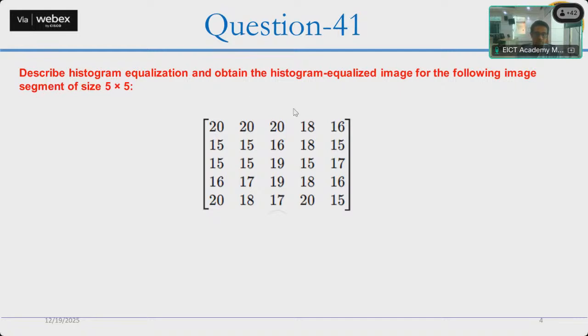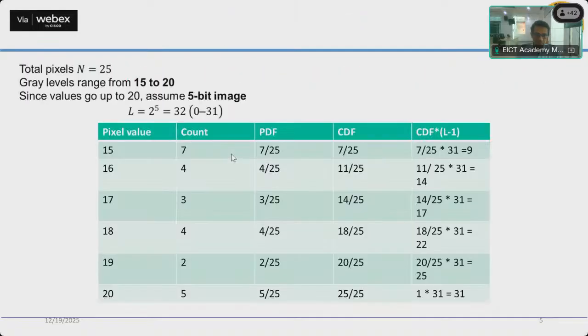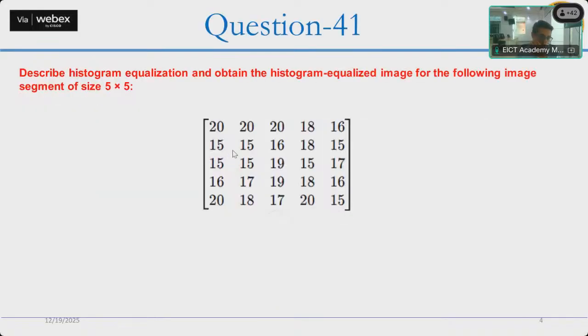Describe histogram equalization. See, this is another problem, as we have already done it. I quickly go through the pixel values count. What is important? We will emphasize the differences. What is the difference here? The difference is basically this gray level, right? So how many bits are there? Can you guess how many? Why are the bits important? Because that will decide the number of gray levels.